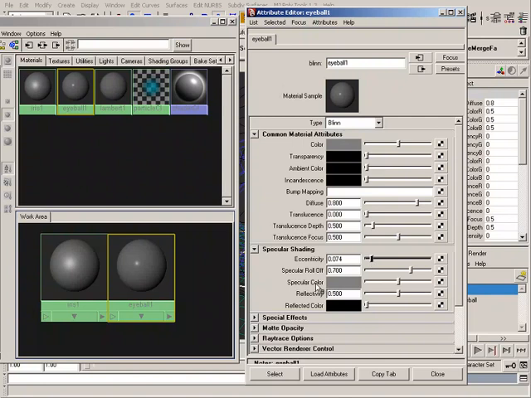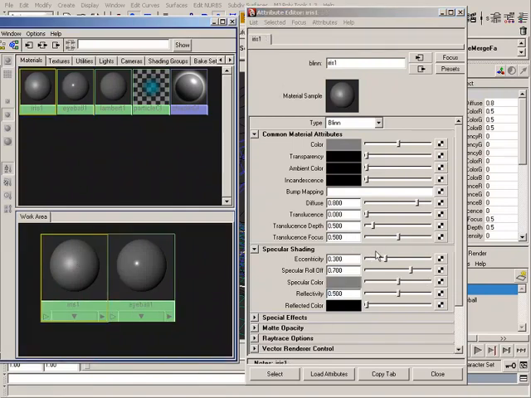As far as specular color, eyeballs reflect light based on the color of the light source, meaning a white light would make a white highlight, a blue light would make a blue highlight. So you want to leave this at white, and you want that specular color to be very high, because an eye will reflect, as far as value, most of the light that's hitting it in a highlight. As far as reflectivity goes, eyes are definitely reflective, but not nearly that much, so we're going to lower that to about 0.15 as a start point. So that's our eyeball blocked out.